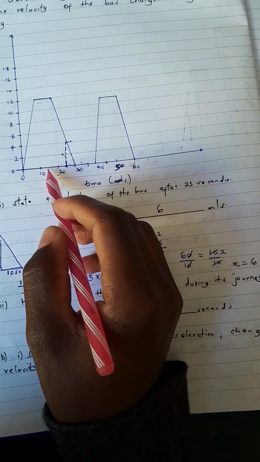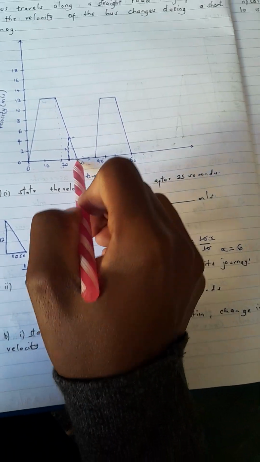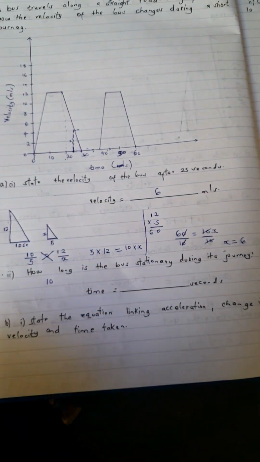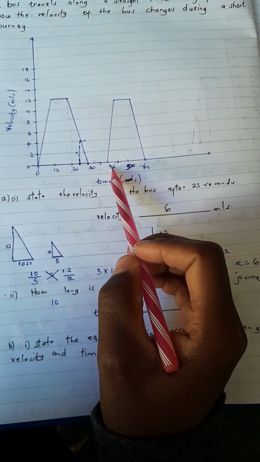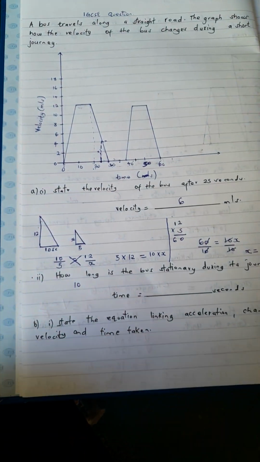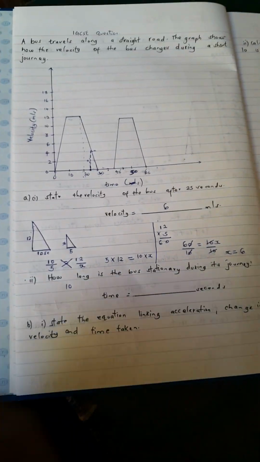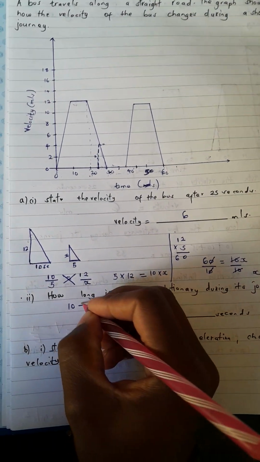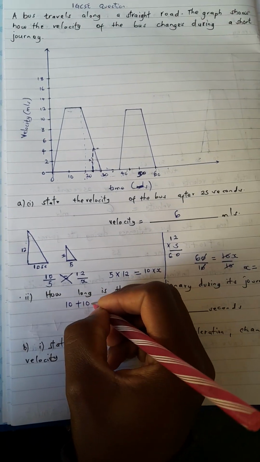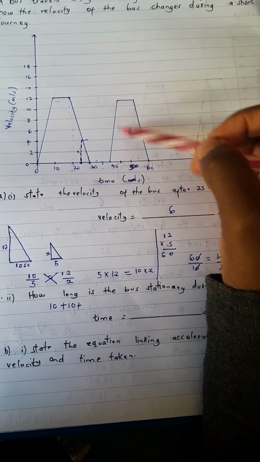The velocity acceleration here is 0. So again, it started moving here, then it came to rest down here. It took a rest for how long? This is 40, and then this is 30. So we subtract 40 minus 30. We get what? 10. So again, after moving, the bus took a rest here.